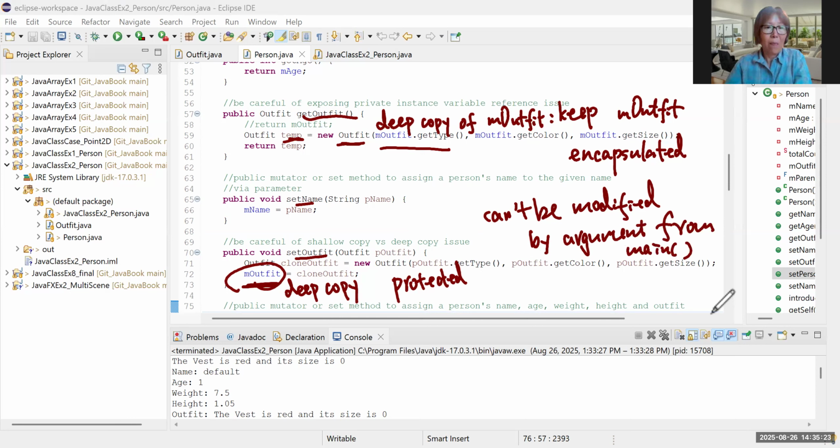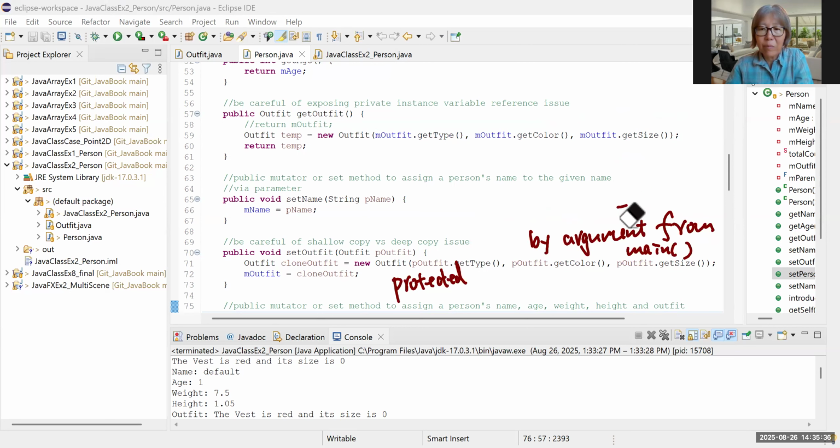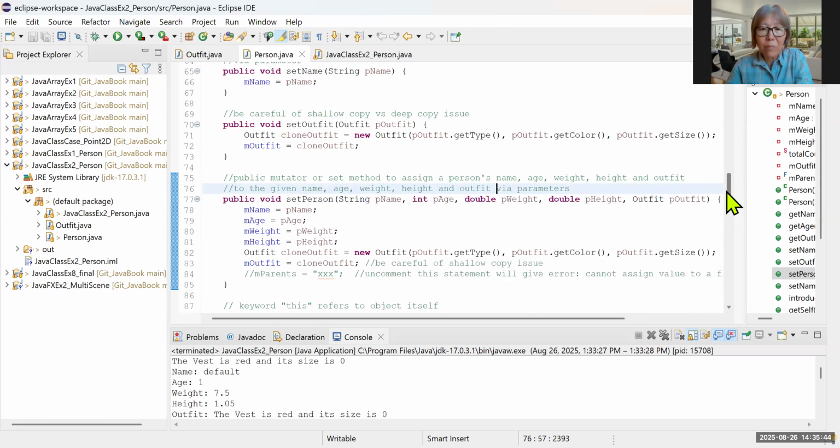Okay. So this is all regarding secure coding. It's a recommended practice for secure coding.